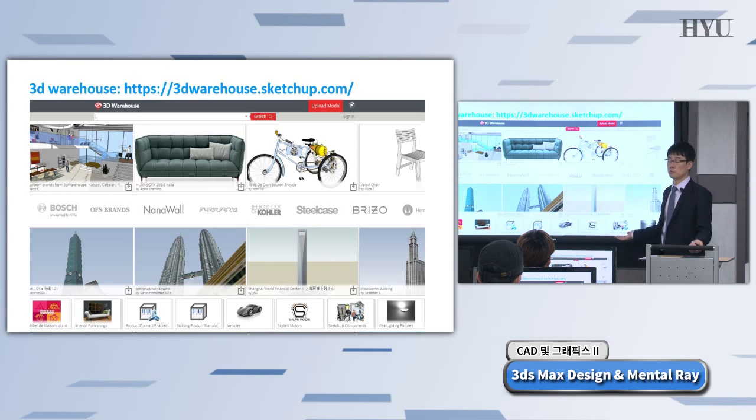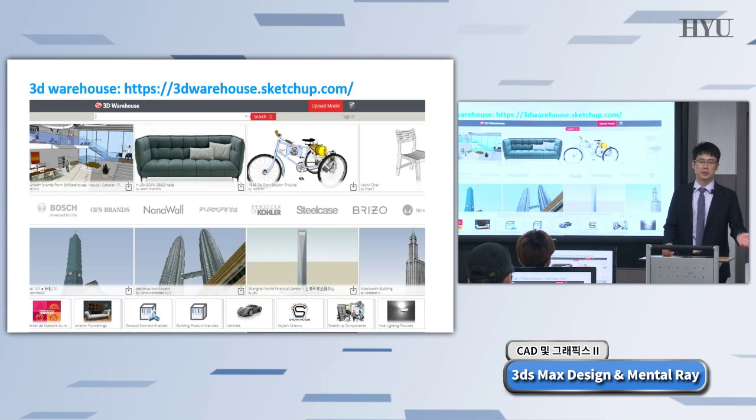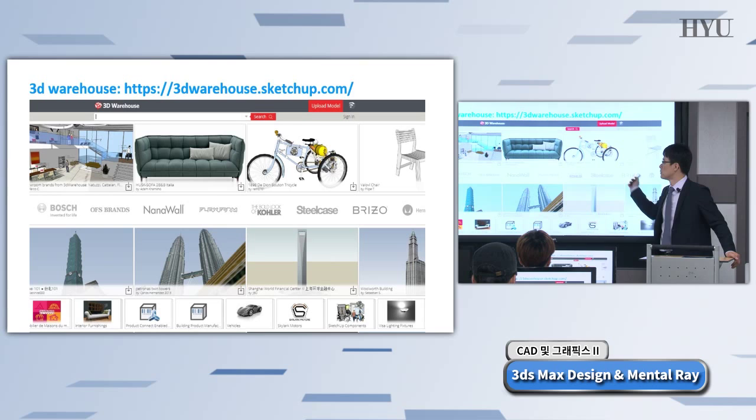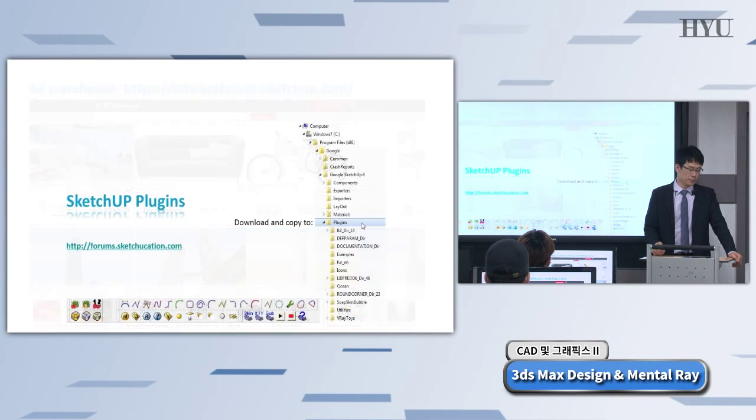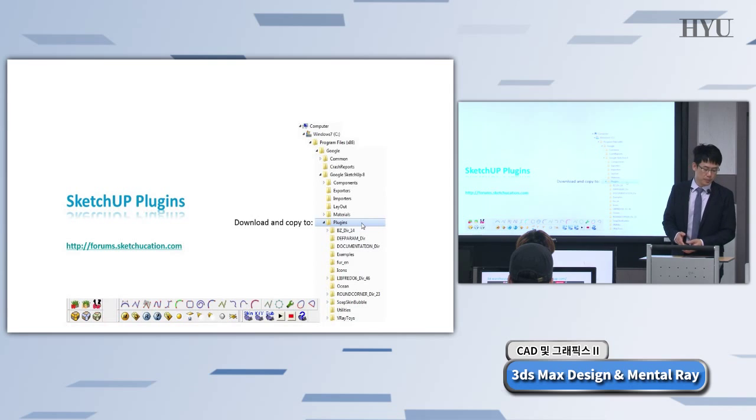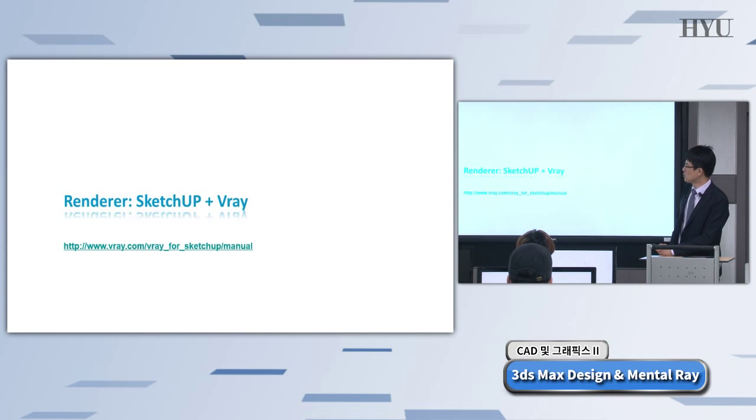Sometimes you fail to import a SketchUp model, but most old, legacy versions of SketchUp models are importable with their own textures. If a SketchUp model has texture maps, they are all automatically converted into a 3D Max file, so that you can reuse any predefined models and geometry in the 3D Max environment, using Mental Ray. Anyway, there are some plugins, location, and so on.